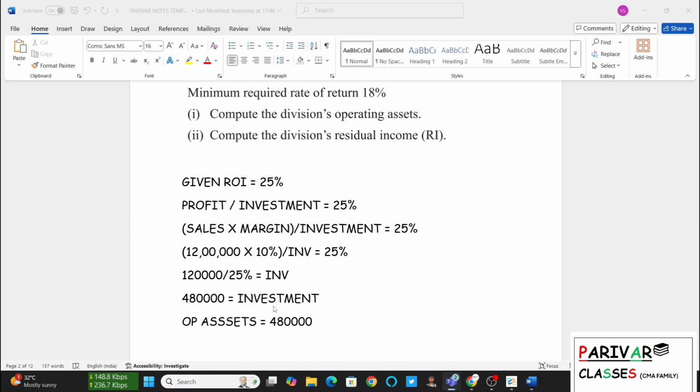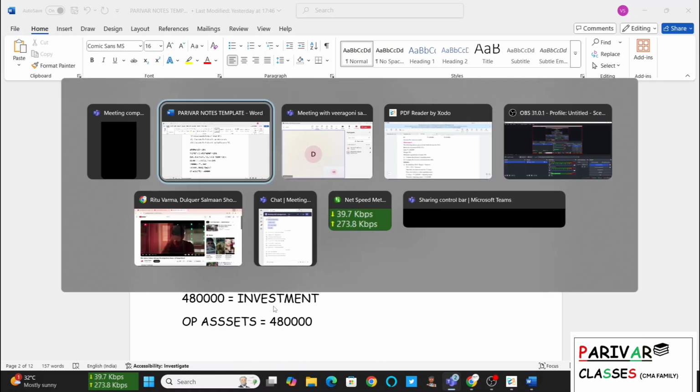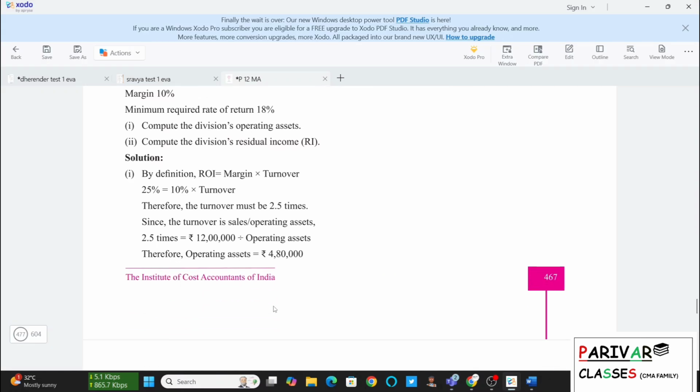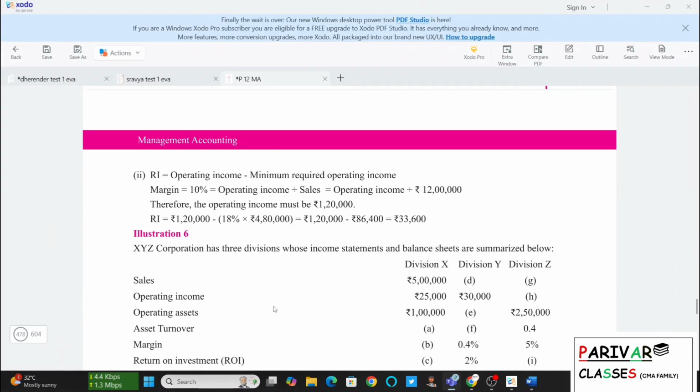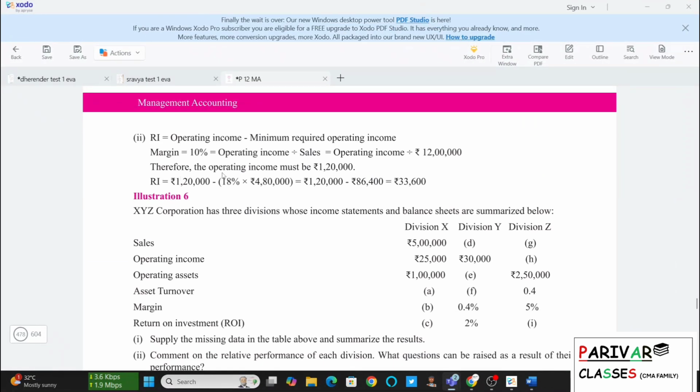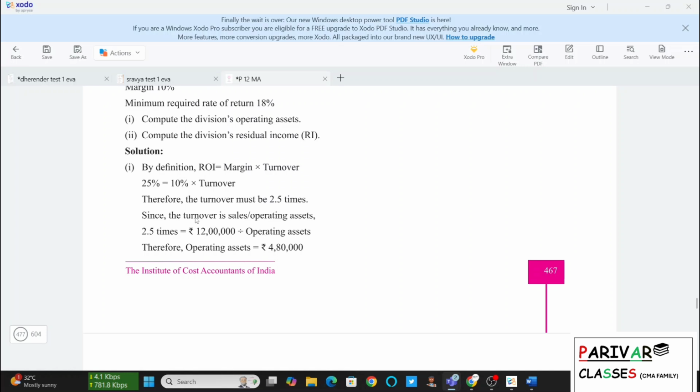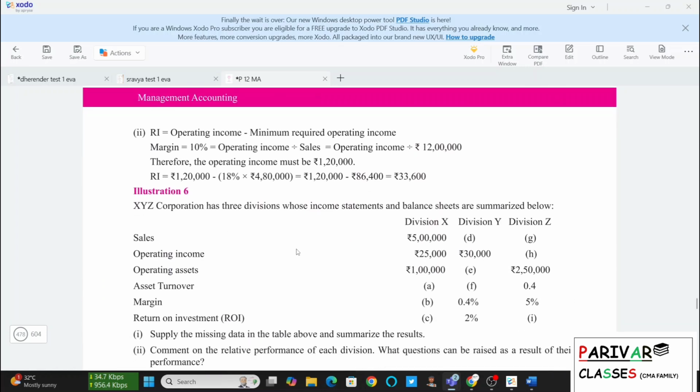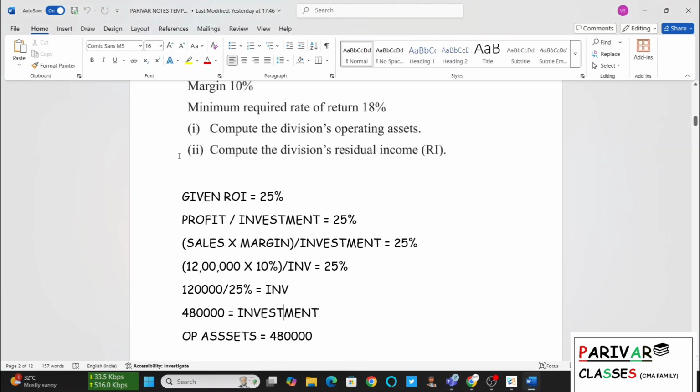So writing the formula, putting the values: 1 lakh 20,000 less 4 lakh 80,000 into 18 percentage. Let us look at the textbook. That is what he has done. See, 1 lakh 20,000 minus 4 lakh 80,000 into 18 percentage. Here, in the first question, he did it somewhat differently. This looks somewhat awkward to me. That is why I solved it separately for this illustration file. In the other questions above, I didn't solve it, but from the illustration file I solved it because this is simpler compared to the institute material.